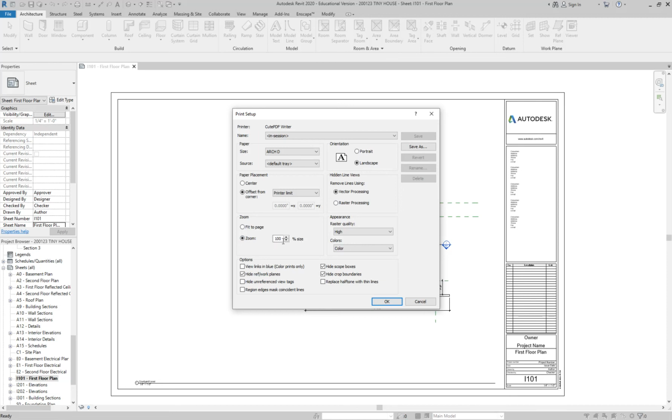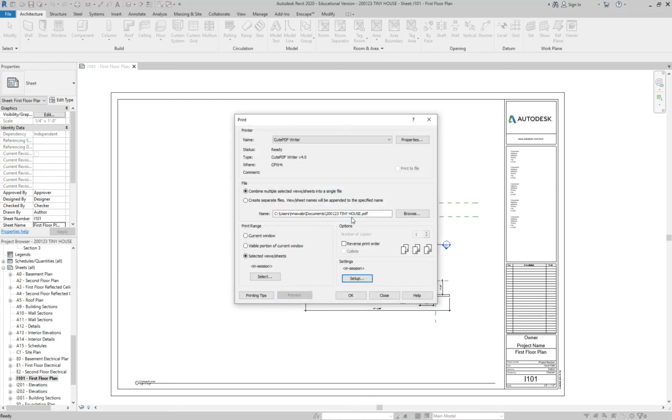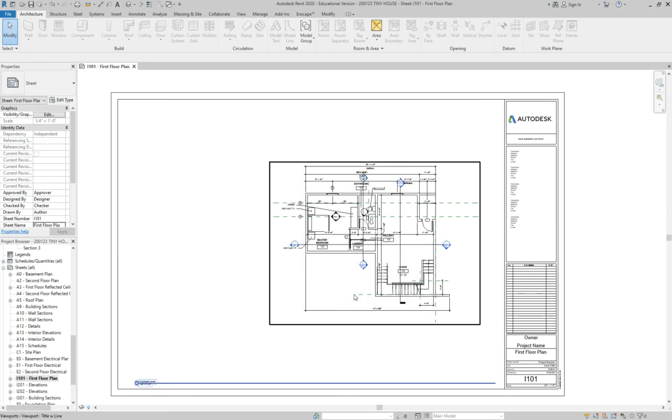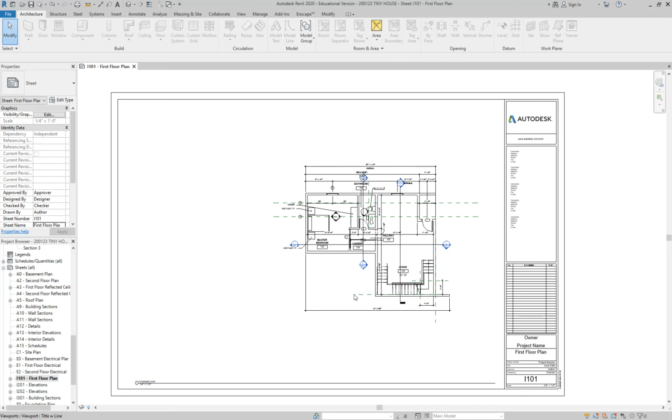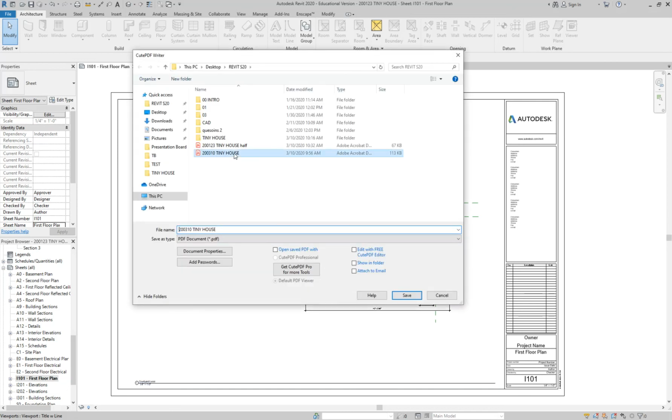We've kind of tweaked with the default zoom. I want it to be centered. I'm going to hit OK, and combine multiple selected. That's what I want. I'm going to hit OK, and I'm going to save it as the tiny house, and then save.